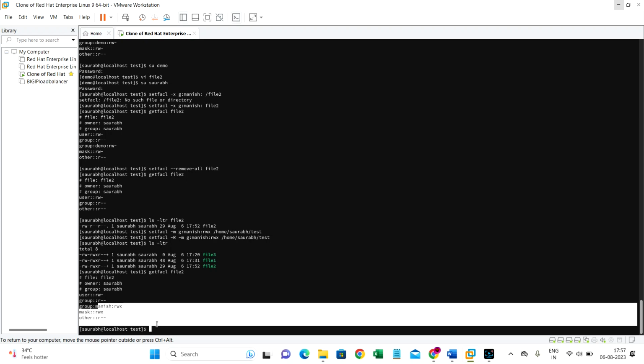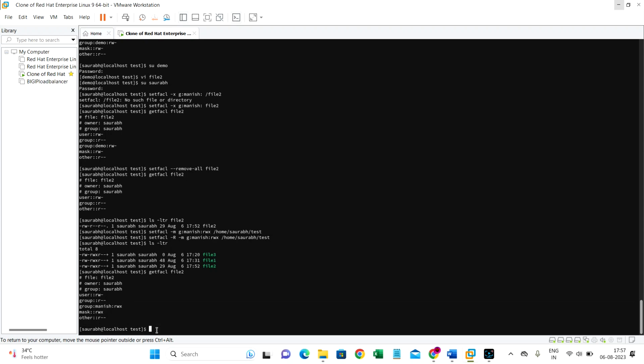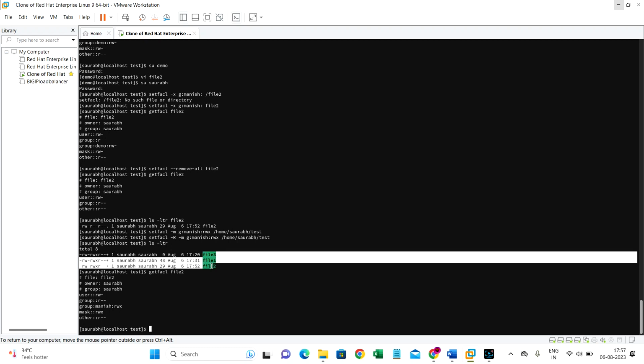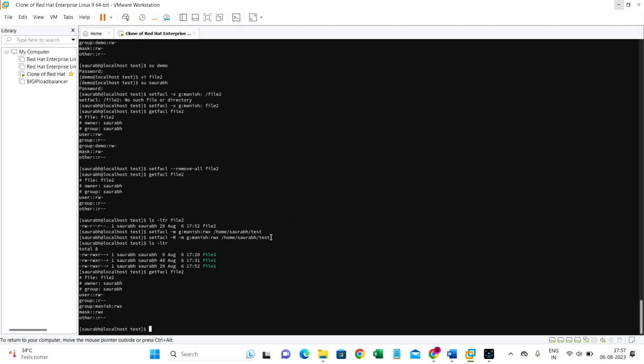So any user who is a member of the money group is able to perform read write execute operations on these files automatically although we applied the permission on the test directory.